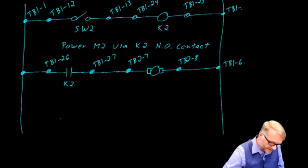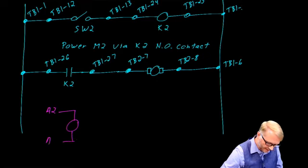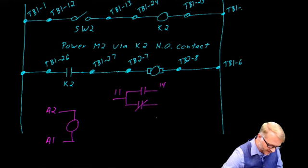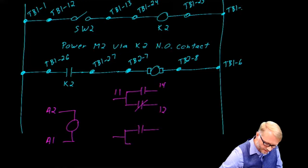I think I already mentioned this, but you'll need to pull up the data sheets for the relays, and they will tell you what the pinouts are. A2 and A1 are the coils, and then there were normally open and normally closed. I believe it was 11, 14, and 12. And there was another set here, like so, as 21, 24, and 22.